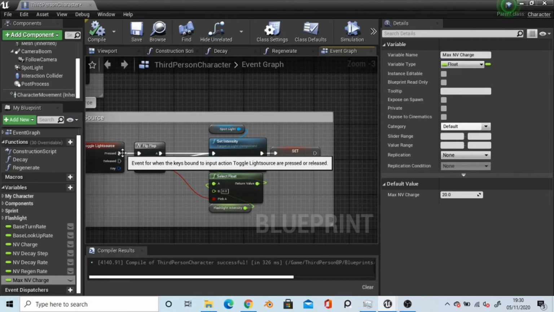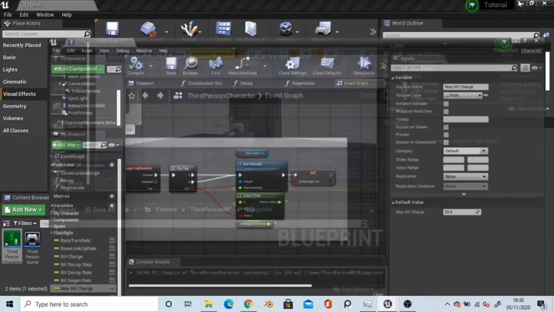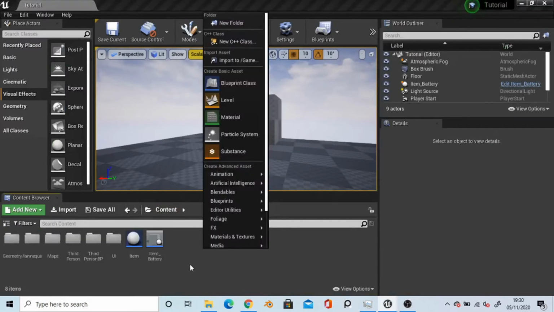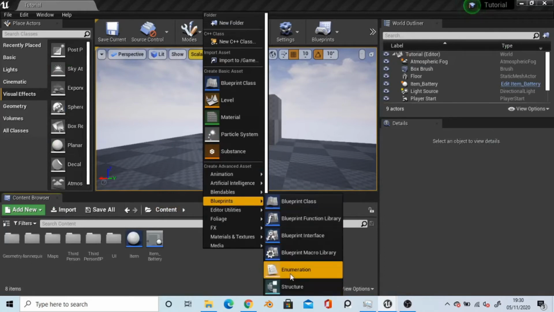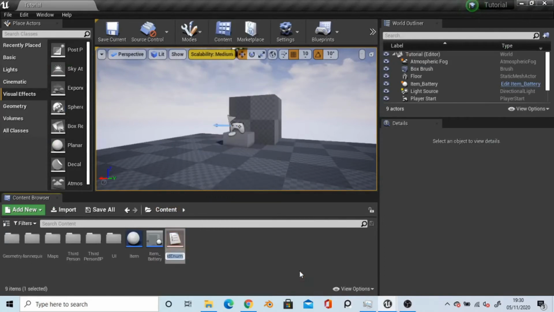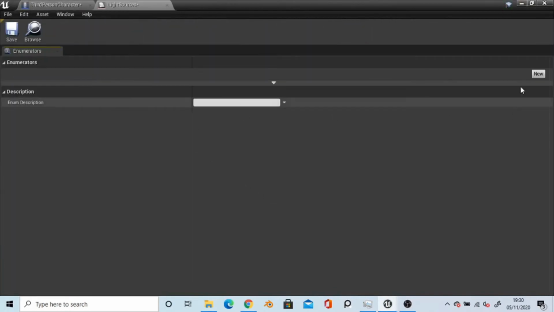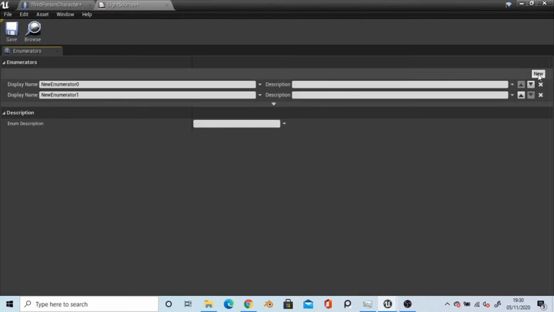To do that, we need an enumeration. So, right click in the content browser, go to blueprints, and you should see enumeration here. I'm going to call mine light sources, and we need to add 2 to this list.